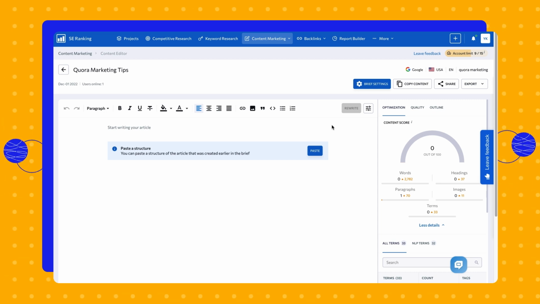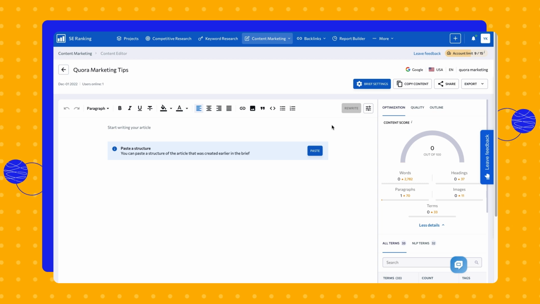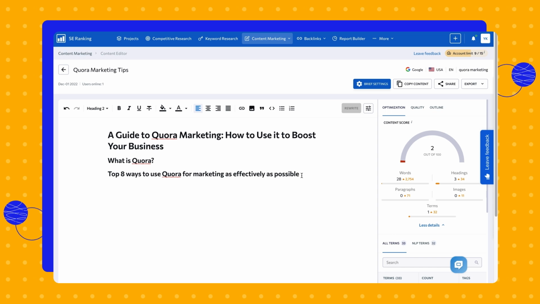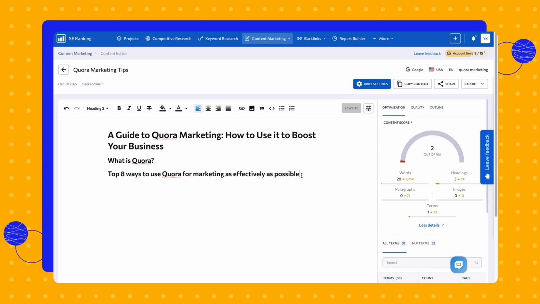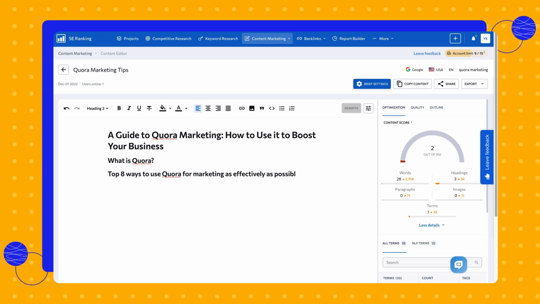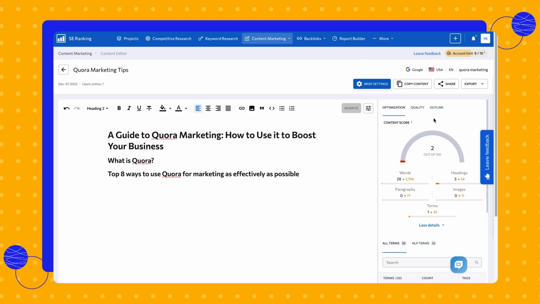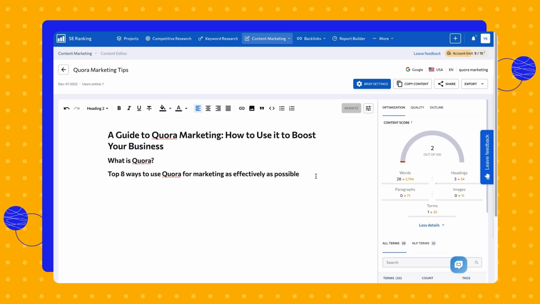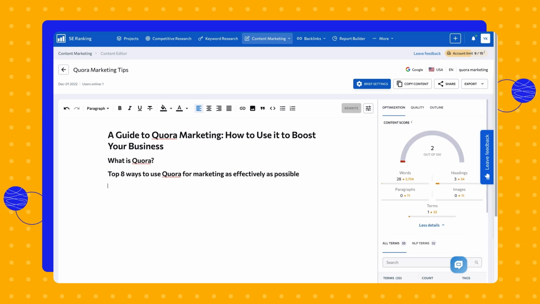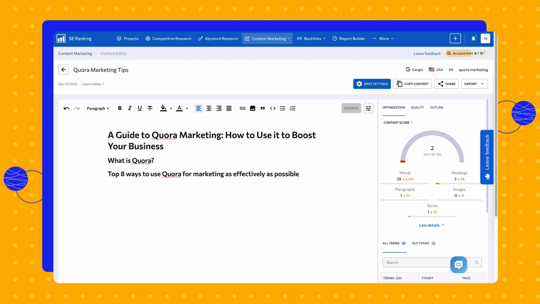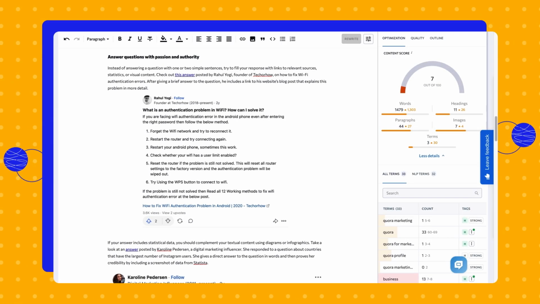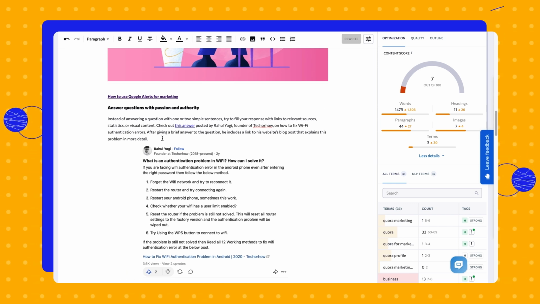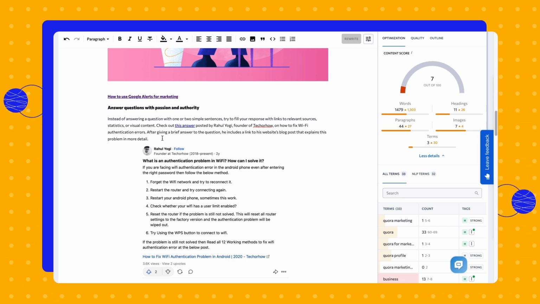Okay, let's see how this tool helps you work with text. The first thing you can do is paste the outline that you created earlier, and having a plan in front of your eyes makes it easier to write. While you can change it as you write, you'll always have a chance to check the original outline in the dedicated tab in the right sidebar. Now, you can work on the text directly in the editor and then insert a written article to the content editor. If you choose to work directly in the content editor as you write, you'll see how well you've fulfilled the requirements specified in your brief in real time.